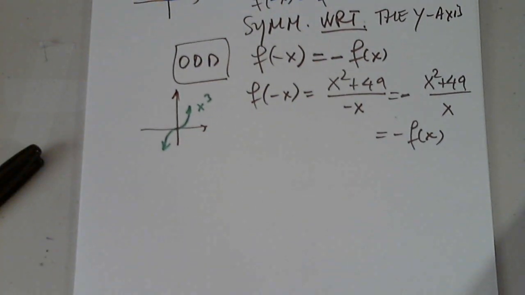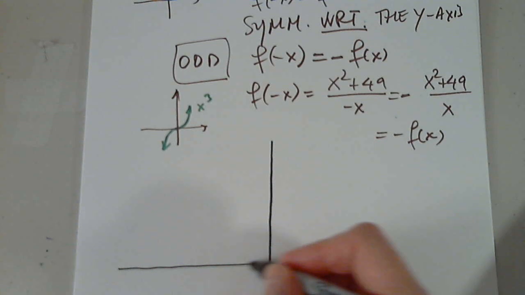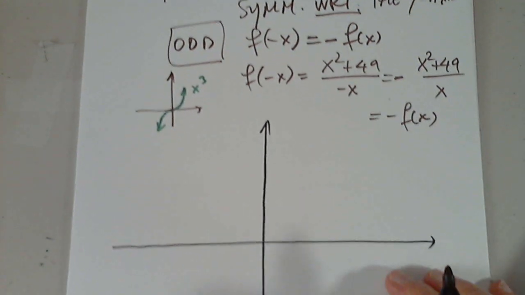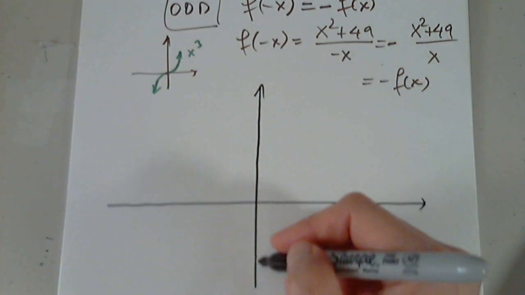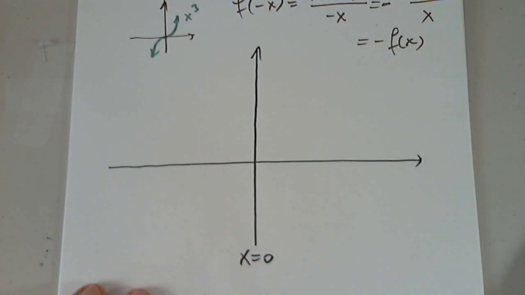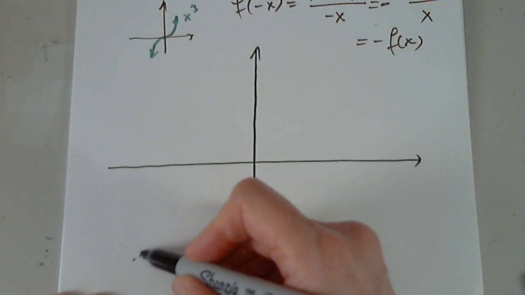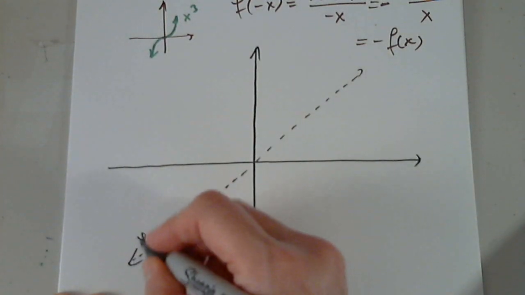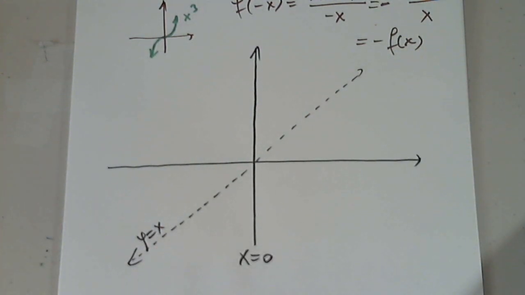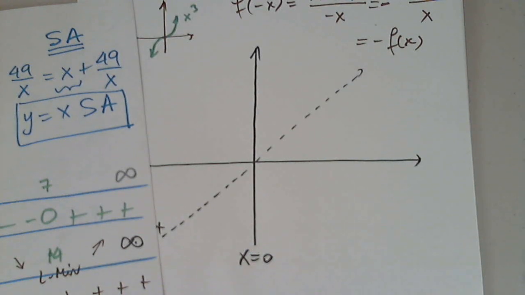And now we're ready to graph the function that you came up with, a very interesting one. I have to first graph the asymptotes. This is an overkill. I will not graph it again because it happens to be the y-axis. But I do have to graph the slant asymptote, which is y equals x. And I know how it looks like. It's the line that bisects the first and the third quadrants. They're not part of the graph, the asymptotes, so they have to be graphed not as solid lines like dashed lines. Okay, I have to plot this point, -7, -14.